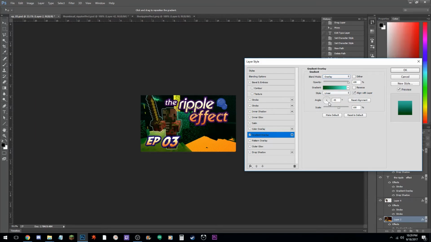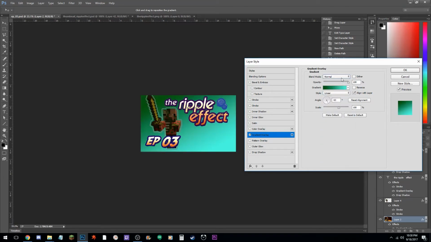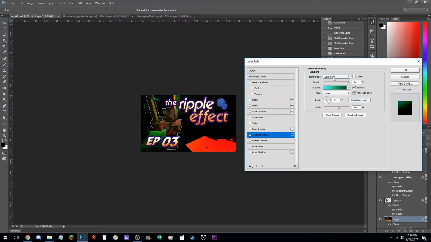So if we wanted to do this, you can kind of play with that, and now we have it set for overlay. Now if we just did normal, you can see that we have green here, light blue here, but if we hit reverse, it switches it. All right, so let's actually go down our list here.